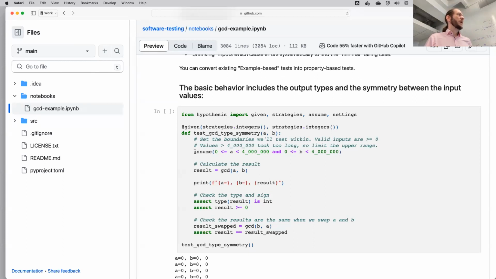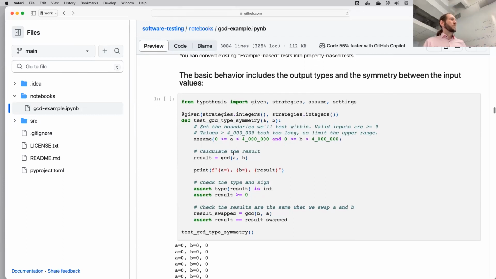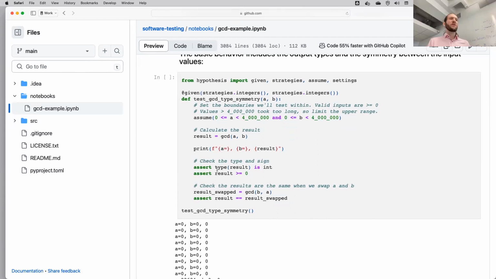So I've got two integers, but I'm going to assume that they're between 0 and 4 million. That's just a limitation because otherwise the computation takes too long. We're going to calculate the greatest common divisor of these two, and then we're going to do our checks. Is the result an int? Is the result greater than 0?